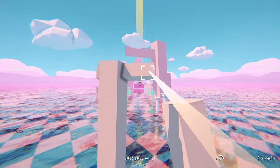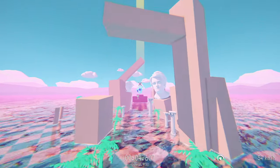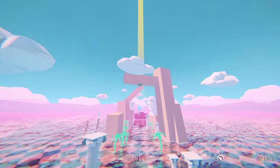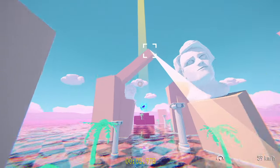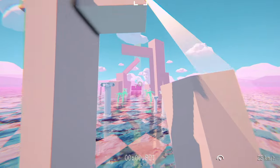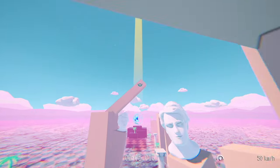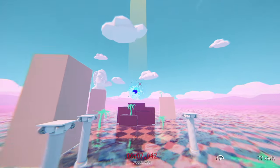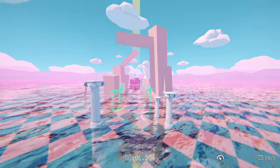Oh, dang it, I thought I got that right there. But you can swing on pretty much anything that's white. So, you know, these pillars, the clouds... Yeah, just pretty much anything that is white or near white, like cream. Because later on, they're going to have a bunch of pillars that are like the purple color over there. You can't swing on those.